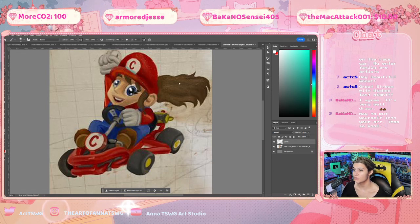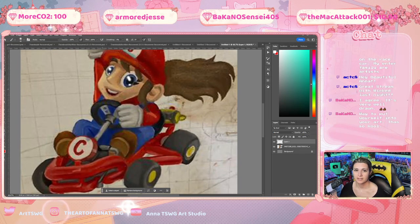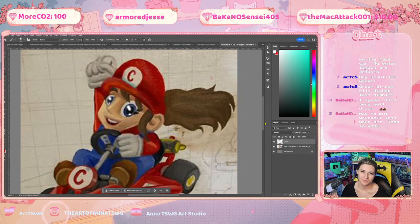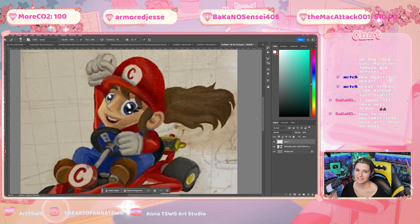And sometimes you do have to wait to put in these kinds of details because the paint's still wet. I always jump the gun and put the whites in the eyes early. But you really should wait until the last thing you do, because you don't want it to get all muddy. But see already how that just pops immediately. And she already did a good job.